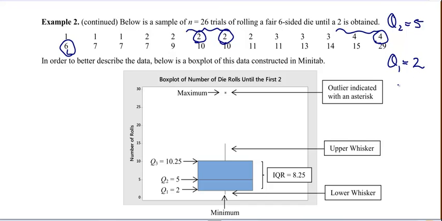So nicely, Q1 is just 2, and Q3 is between the 20th and 21st data point. So this was the 20th and this was the 21st. It was in position 10.25, so it was a quarter of the distance between 10 and 11, which is 0.25. So Q3 was the value 10.25.